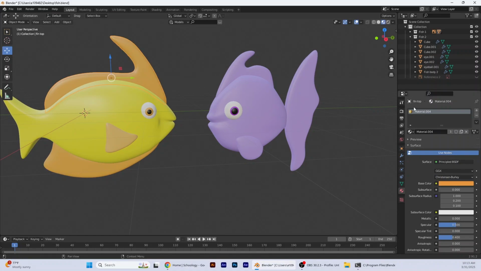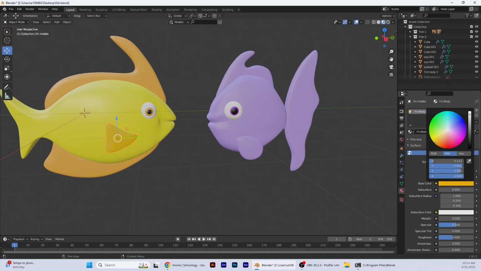Right now these have the same, so I'm going to name this one fin top. And I'm going to duplicate. This one will be fin bottom. Get the picture. And let me switch this up a little bit. I'm going to make it a little darker.